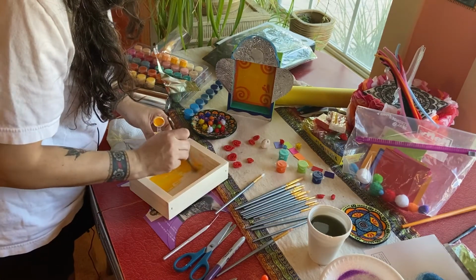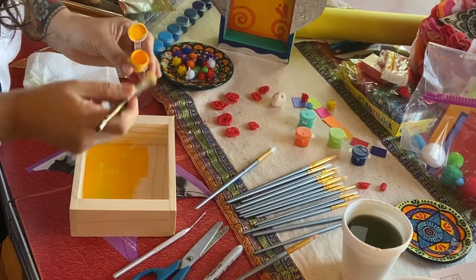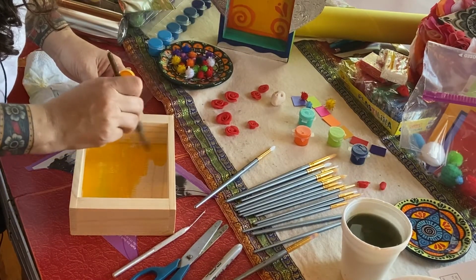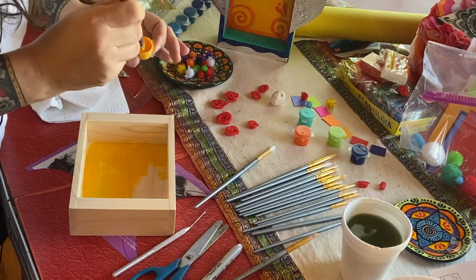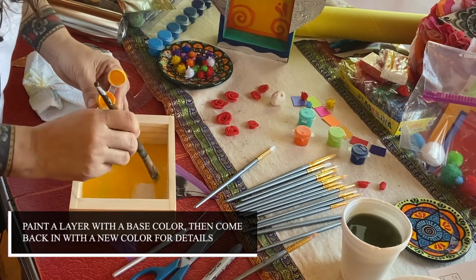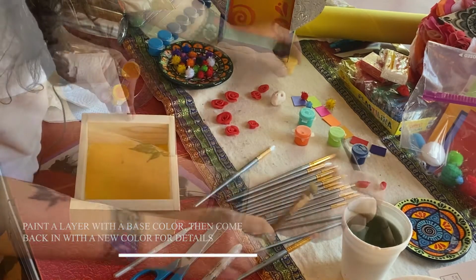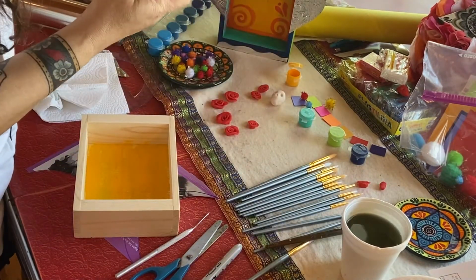And so you'll just paint it all. And if you dip your paintbrush in the water and then into the little paint pot, it actually goes a little bit further, and it still saturates really, really well. To paint the backside of that one, I used about maybe a quarter of it. So this paint will go a long ways with your little shrine. And then this is the other one that I used.